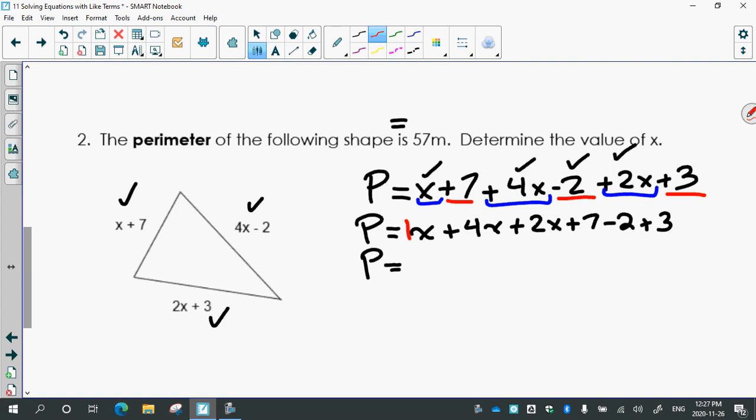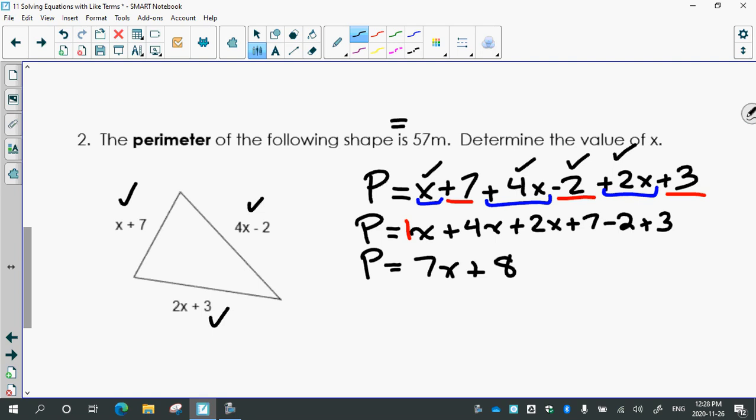Okay, so now I'm going to add my x terms together. Remember, there's a 1 in front of that x. So that's going to give me 7x plus 8. So just getting the perimeter, just yesterday's question, you should have got the perimeter was 7x plus 8. Remember that from yesterday? Perimeter is 7x plus 8. We all did well on that question where we had to find the perimeter of a triangle.